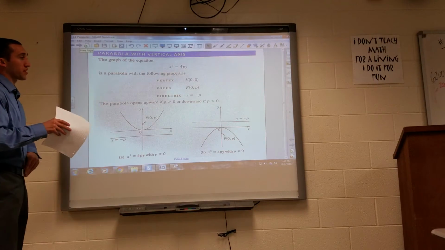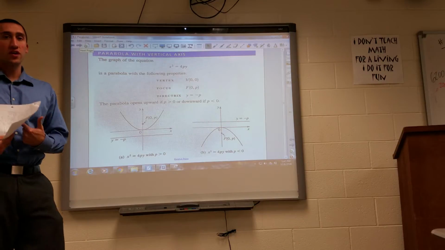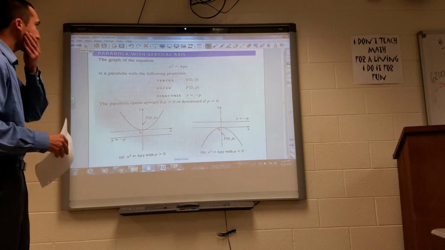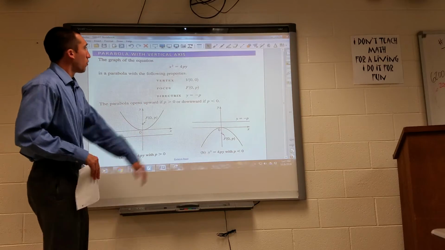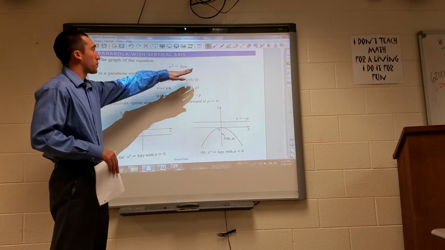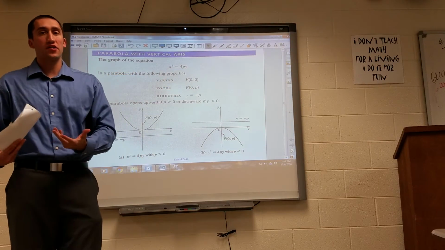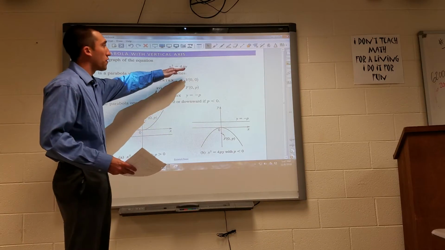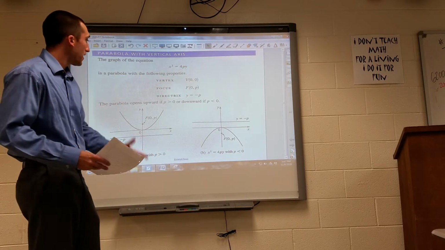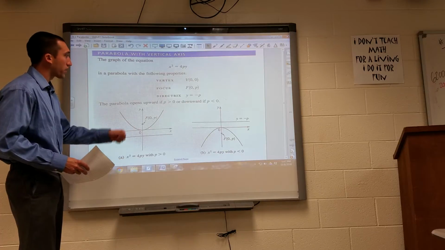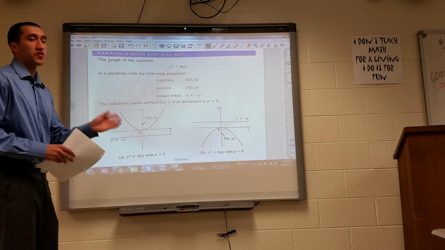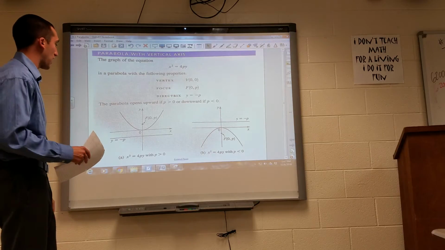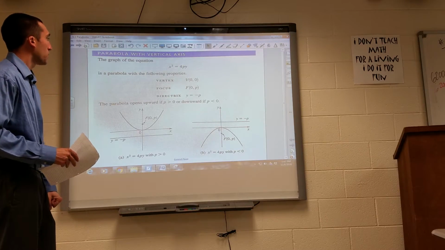Okay, these parabolas are going to be a little bit different than what we're used to seeing with quadratics. They're going to have this generic form if they're vertical: x squared equals 4py. So it looks something like our general quadratics. We're just going to have a coefficient in front of our y. That's going to give us our focus and our directrix of the parabola. So you'll see as I go through the examples exactly what these terms mean.